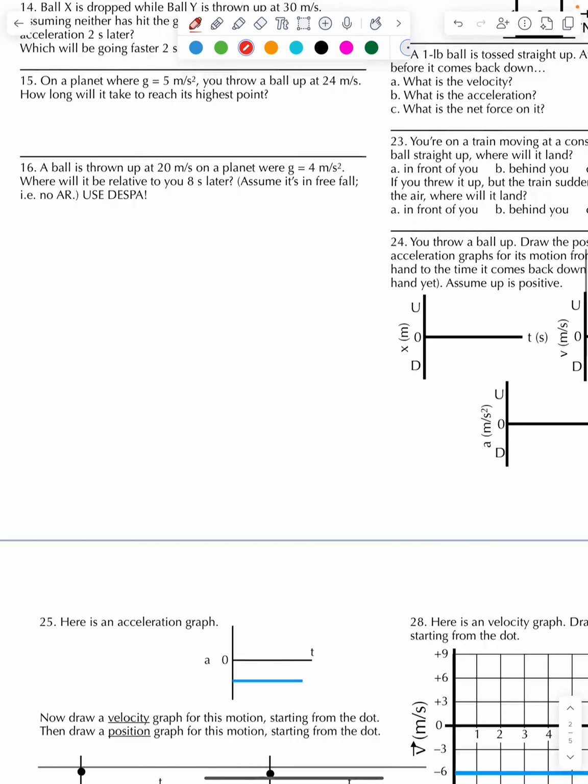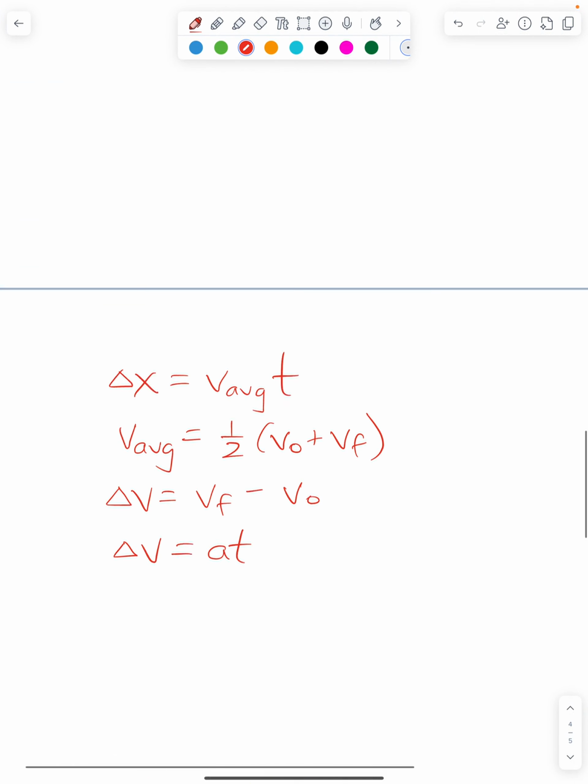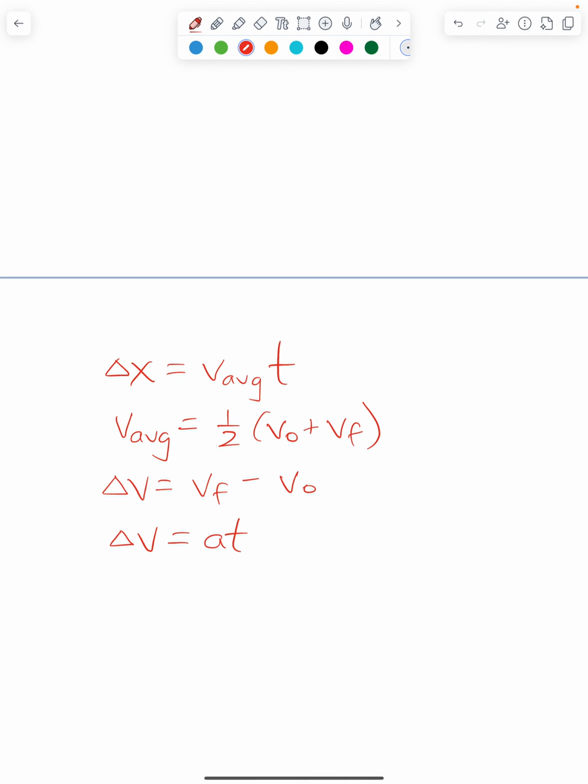So look down here, and what you would do is on your note sheet, you'll go, well, which equation can I use for that? And hopefully you'll get this one. Now, what might help you also is if you think about delta V as V final minus V initial, you can always say V final minus V initial equals AT.